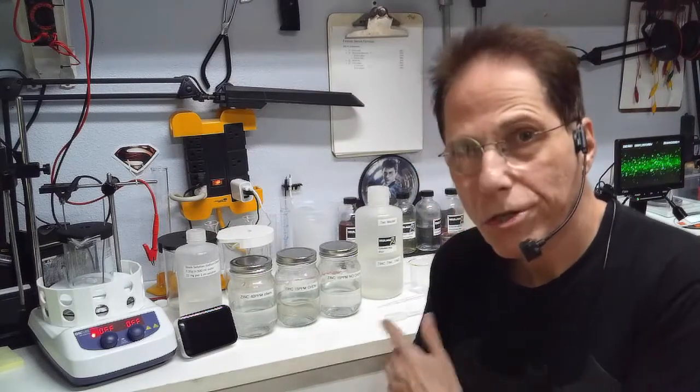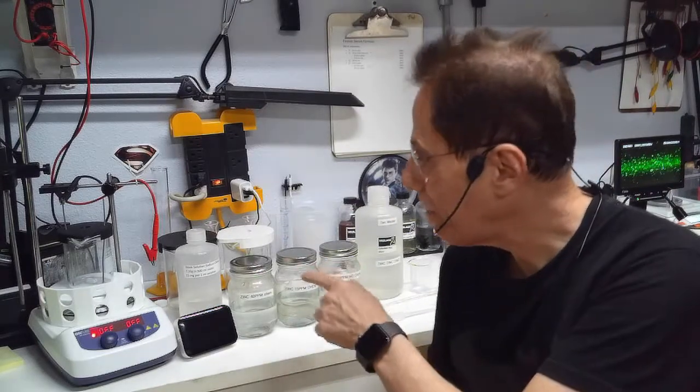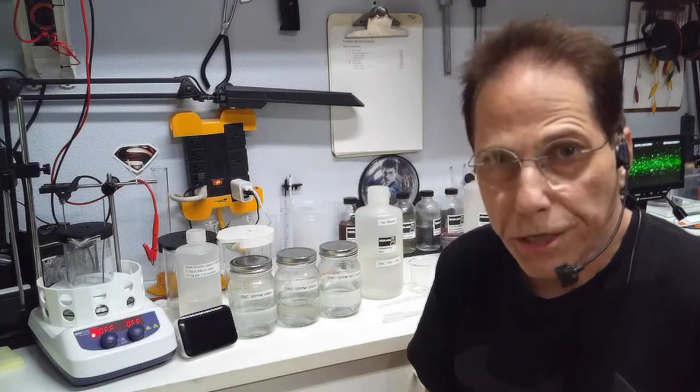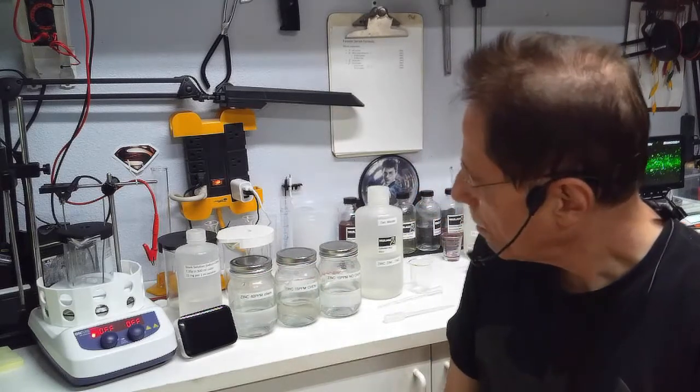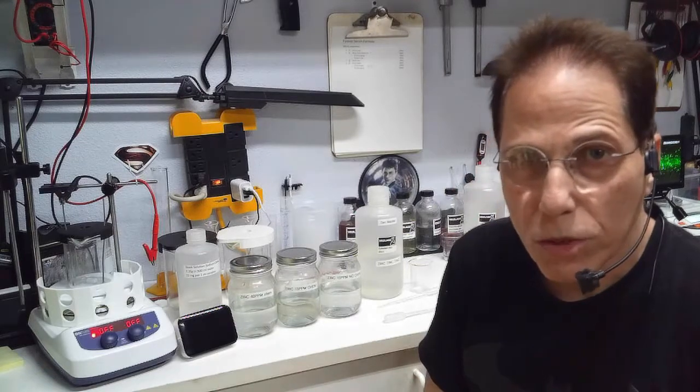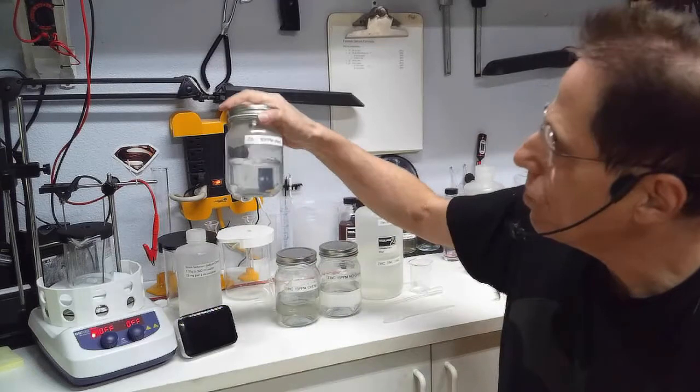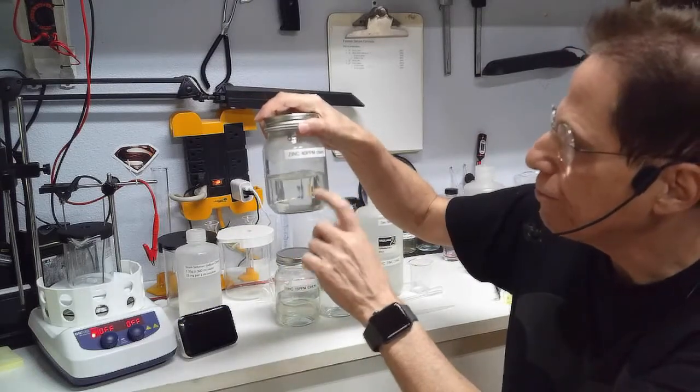When I first started cooking zinc, I used to just set it up and go to sleep. The problem with that is you have no idea what it's going to be, how much you're going to have in it, outside of you cook it up to the part where you start to see the light haze in it. Then you know you're sitting at 40 parts per million.